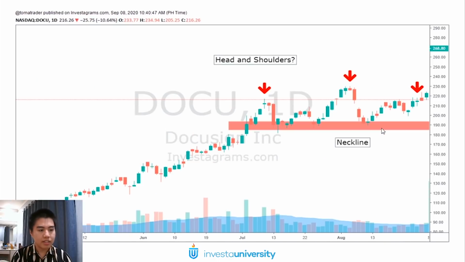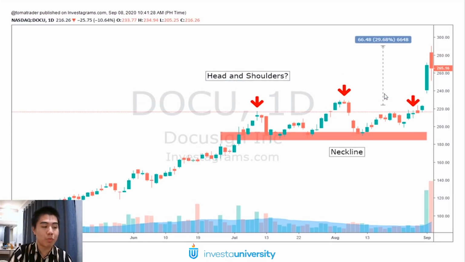And it did. The same thing with Dokyo actually. Right? We thought, it's GG, but not yet. Why? Because here, this is a high, then a lower high, but eventually it made a higher move. So that's why we need to wait for the break of a neckline to confirm the pattern before selling or before taking it out of our watch list.